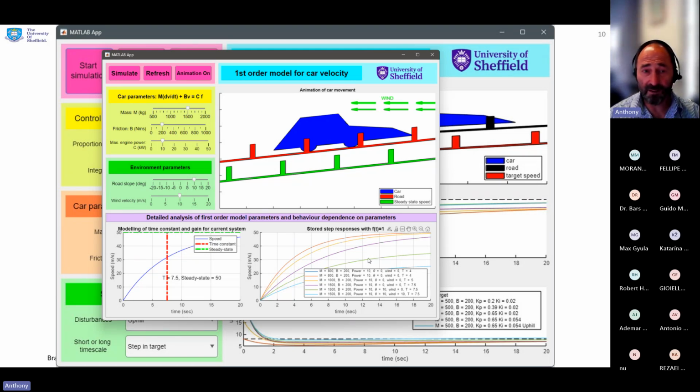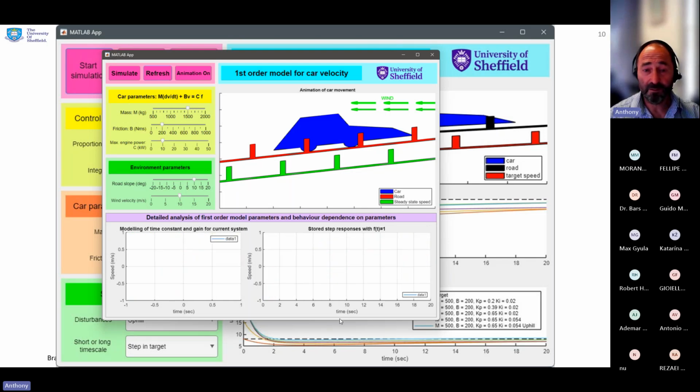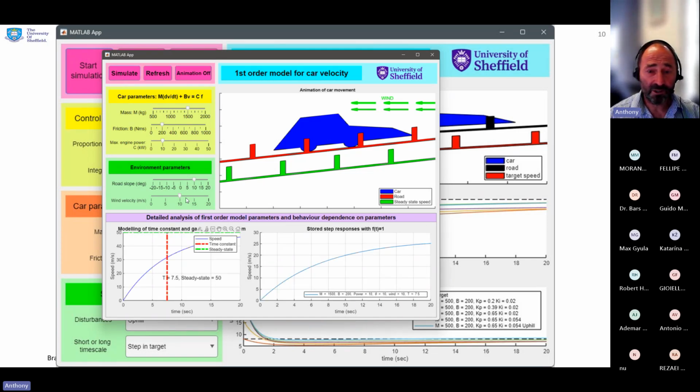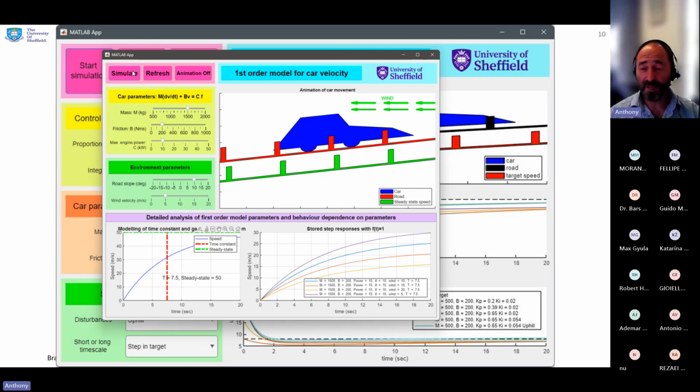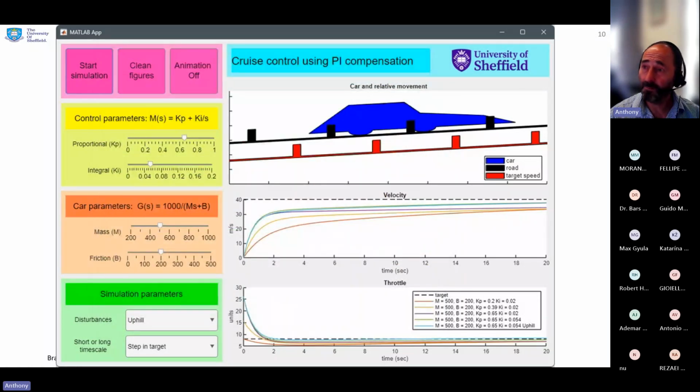Now, you'll see the window's beginning to get a bit busy, so you just press the refresh button and you can start again. If you get fed up with the animation, switch the animation off, and now I can do a simulation. That's with a wind of 10. Let's do a wind of 15. Let's do a wind of 20. And once you've had enough of the animation, you can see what's going on. You can actually generate these comparisons very, very quickly. And hopefully you get the point. The idea is to encourage the students to think conceptually, to ask what if questions, and hopefully reinforce their understanding. So that's the car one.